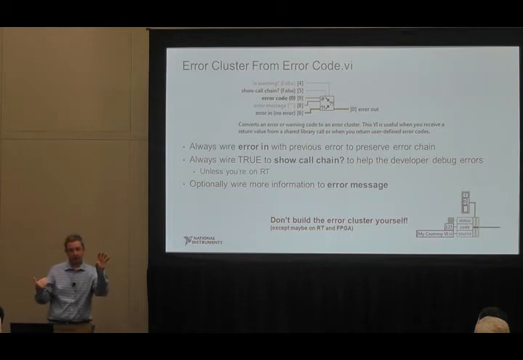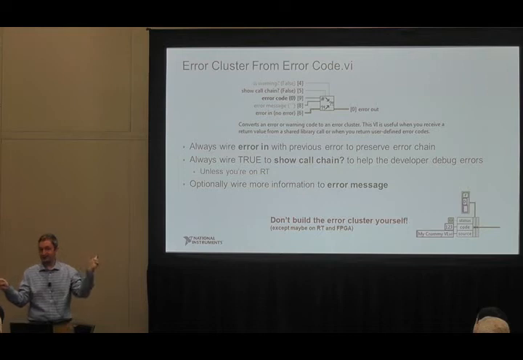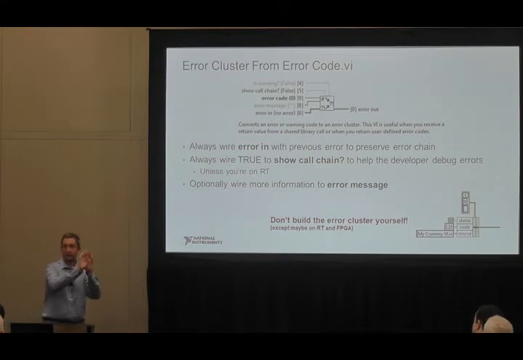So if an error happened up here and another error happened over here, if you're doing your error propagation correctly, over here you're only going to see this first error. Now there's things we can do in NXG that I'm going to talk about later that enhance that procedure. But for now, in current LabVIEW, the best policy is make sure upstream errors are the ones that make it all the way to the end.